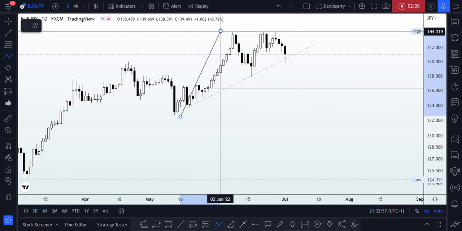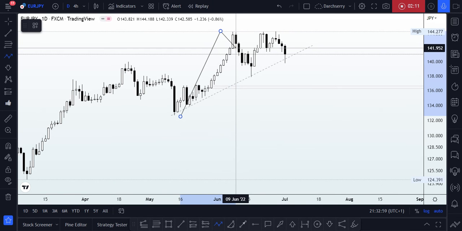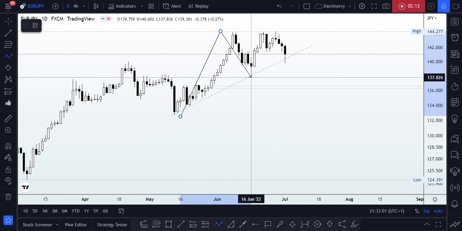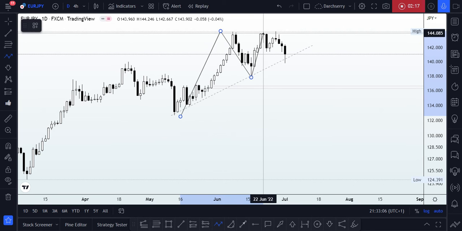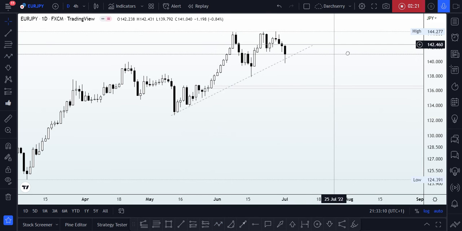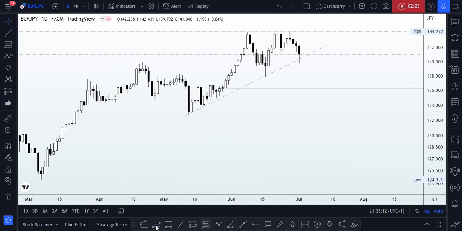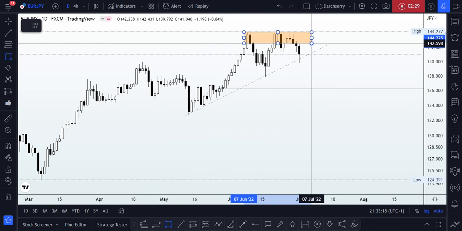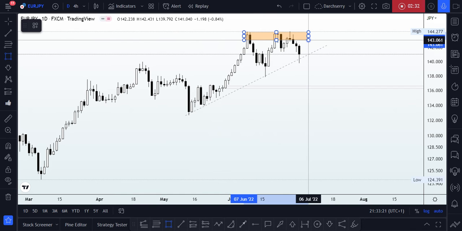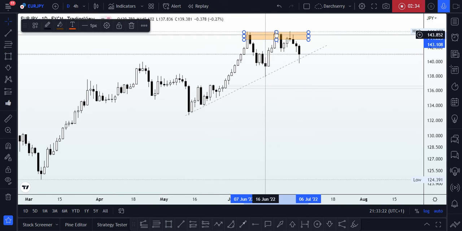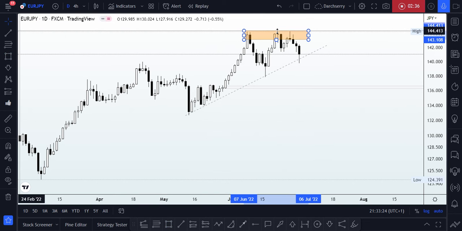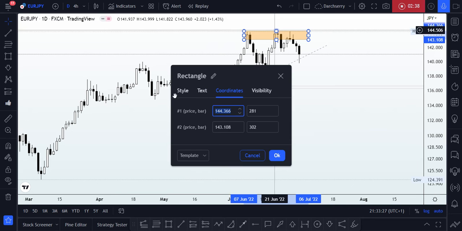144.400 area, we saw the first rejection in the month of June, and on the 10th of June price came into 137.800, came back into that area one more time and pushed right to the downside. So one thing we want to be doing here is to identify this area and call it a supply niche, as anytime price comes into this area, we always witness a move to the downside. So at this point, I want to be labeling this area as a supply zone.